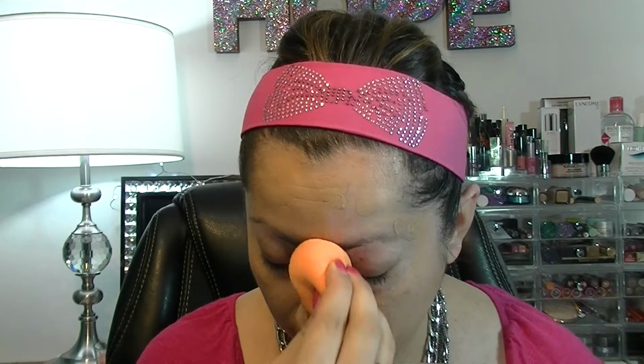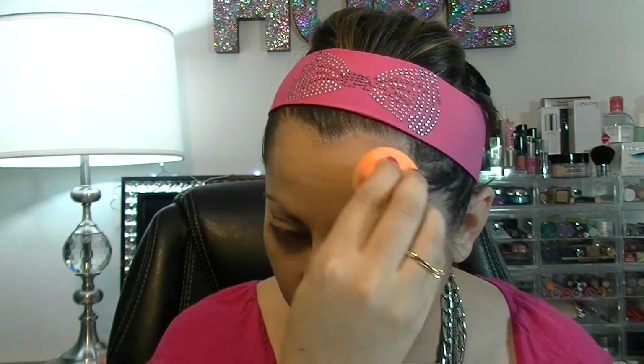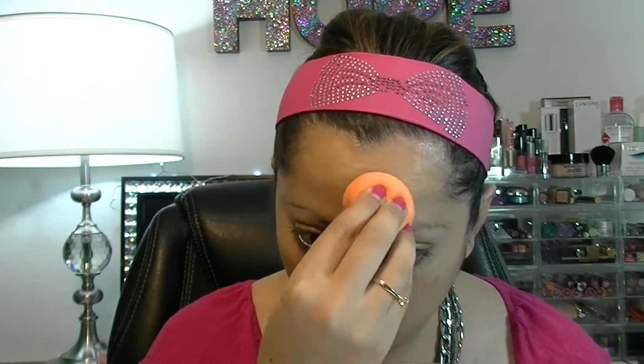I can't say that it's better than my stippling brush because now I did get the trick how to use it, but it's really easy to use. So now let's go with the Real Techniques. I just hope that the foundation didn't get dry, because now it will not be fair for the Real Techniques Beauty Blender.